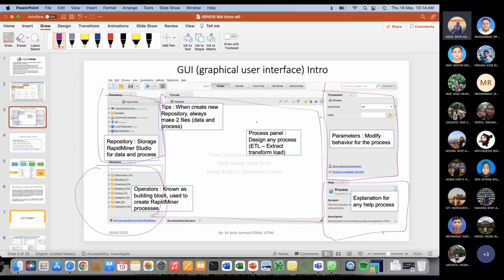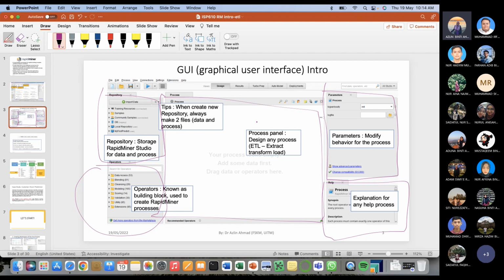You need to know, if you want to use an operator, why do you want to use that operator? We know that every model, every operator, or for models, let's focus on the models first. Every model has its capability. Capability in terms of what? In terms of handling data. With certain types of data, which model you need to use. Validation, what kind of performance evaluation you need to use. There are many things. So selection of operators is also very important. It's not just throwing things in, trial and error, no.